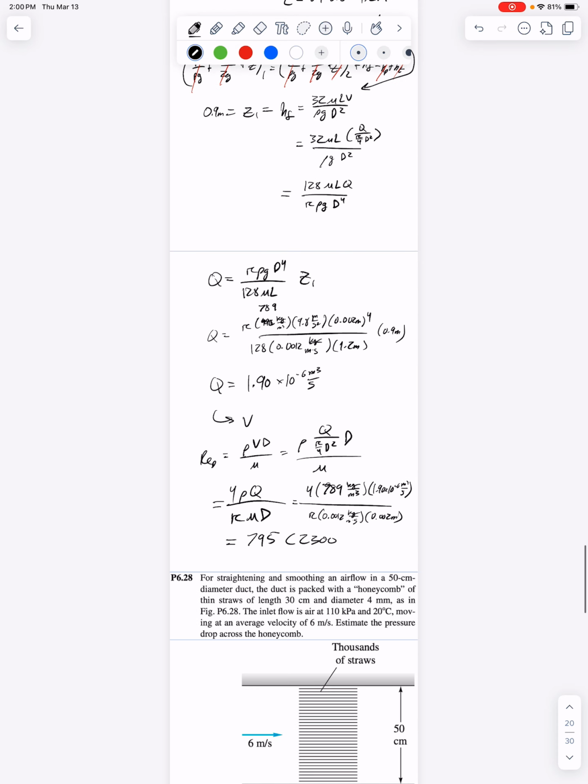Any questions about that? Bit of a long process, but you see all these equations I've used, we've used over and over again. I think my main takeaway is h_f has a general expression. The general expression relies on the Darcy friction factor. However, with laminar flow, the equation becomes much simpler because we can express f as an actual function of Reynolds number. That's what makes this process so much easier in laminar flow. Otherwise, Moody flow chart. Thanks for coming. That's the last discussion.